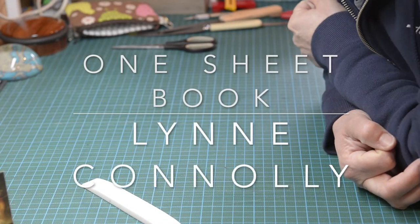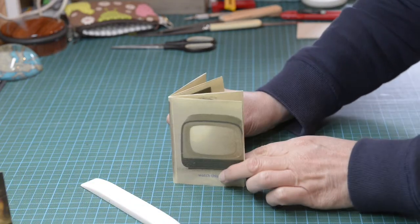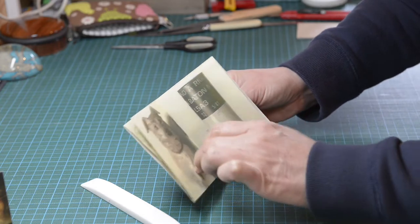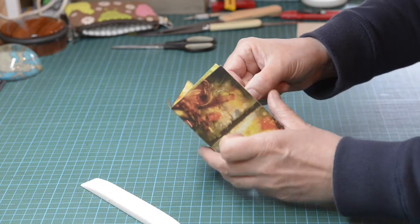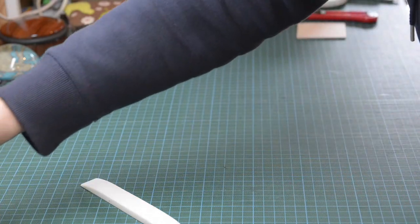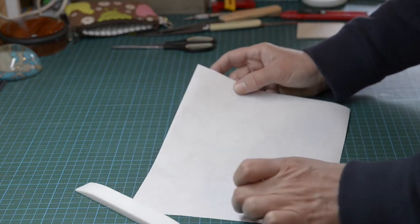I'm going to show you how to make an A4 booklet with one sheet of paper — it could be A3 or A5 in fact. The examples here are made from one sheet of A4 and they open up to show images on each little page. At the back there are different examples; this one's quite an abstract one. You can use any sheet of paper — I've pre-prepared and printed some, but you could also do this with just a blank sheet of paper.